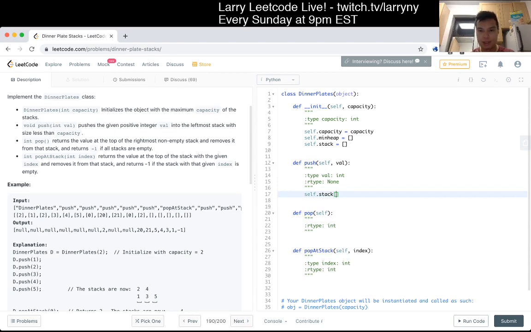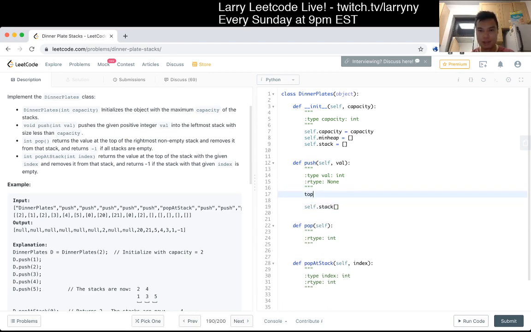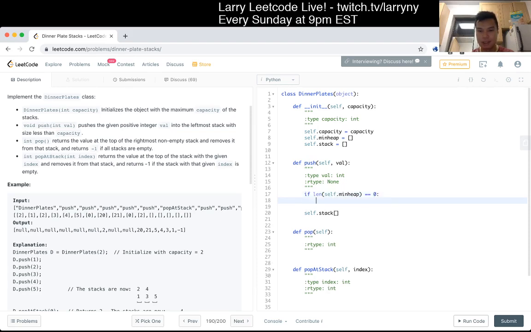So, okay, top is equal to, if heap is equal to 0, then top is just, let's just say, it'll be just -1, right?